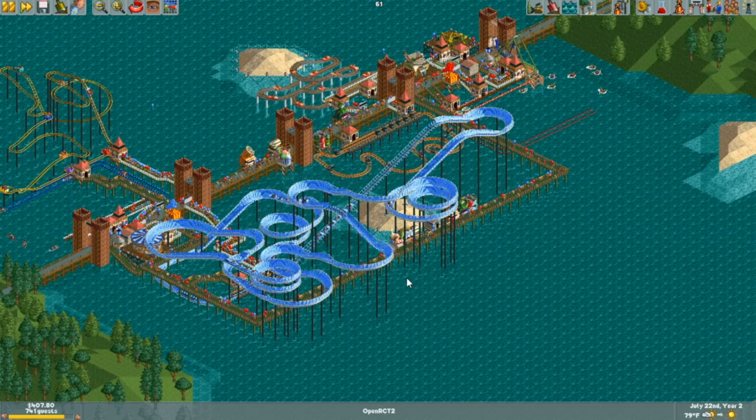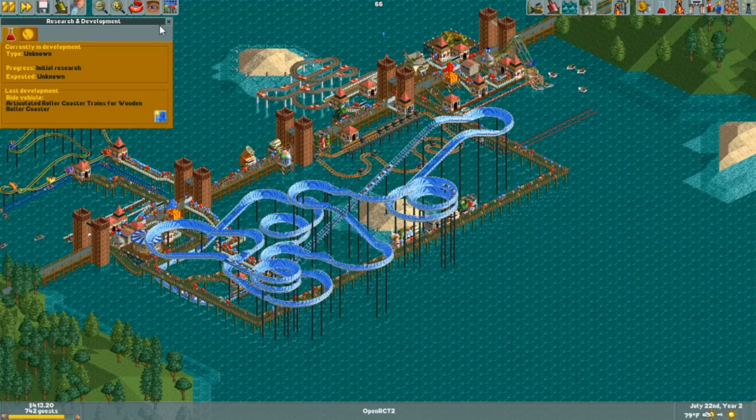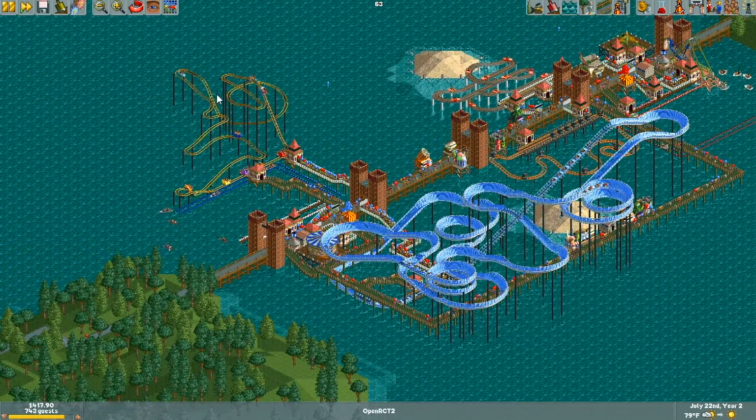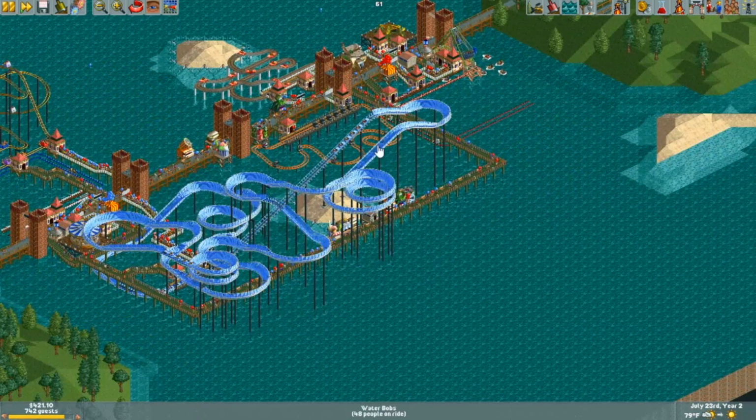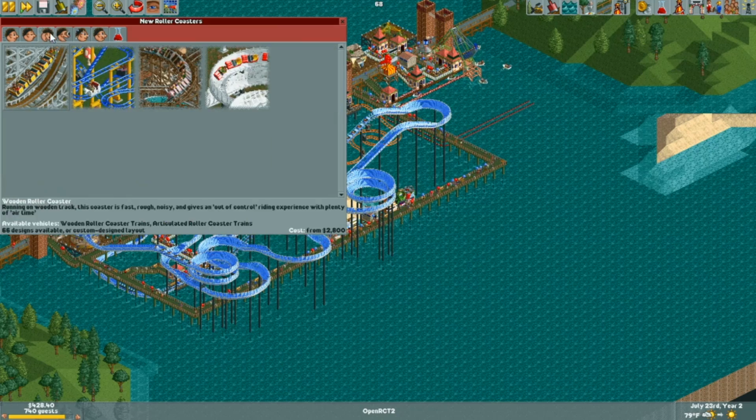The grid layout should work pretty well. And of course, I spent all my money building that. It's not even a ride. It's an extension of a path network. Oof. We're really going to need to focus on advertising.